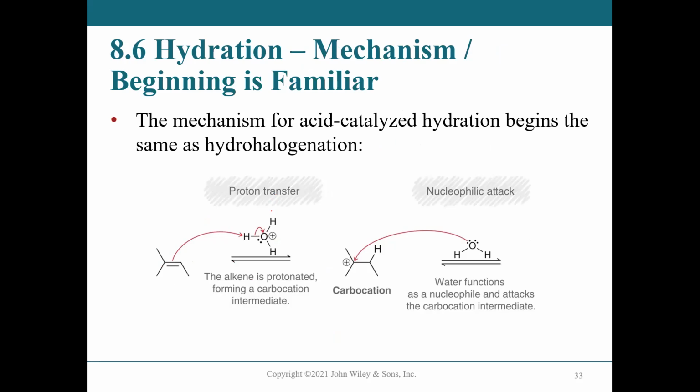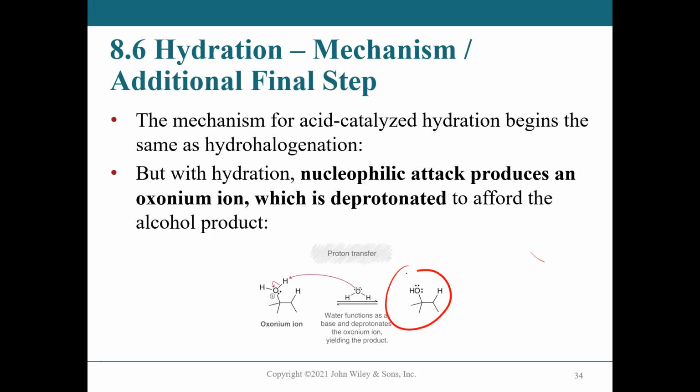And we get our proton transfer. We have a tertiary carbocation right here, and water can act as a nucleophile and attack the carbocation intermediate. And then once this forms right here, another water can deprotonate this. And that's how you get this alcohol right here. So water functions as a base and deprotonates the oxonium ion, yielding the products.